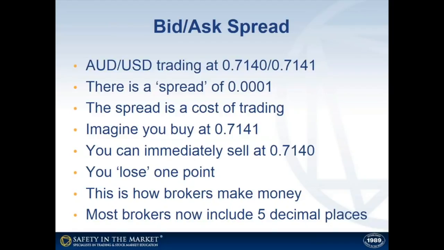I've got to be honest, I just ignore that 5th decimal place. I do all my calculations to 4 decimal places. That 5th decimal place, which we'll see in an example a little bit later on, is actually really, really tiny. It's worth 10 cents per $10,000 position. It's really not worth worrying about it.